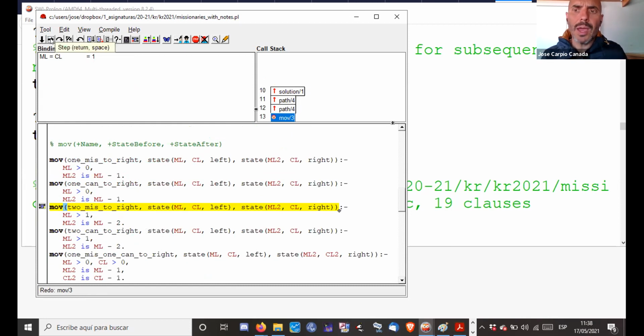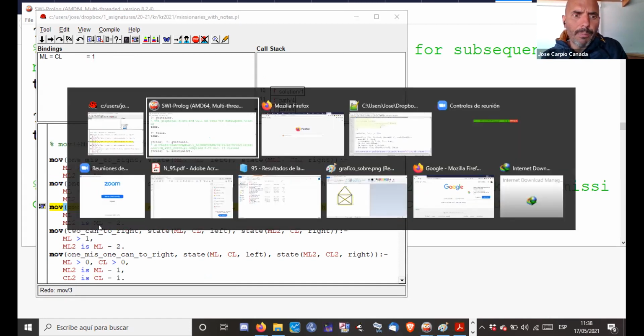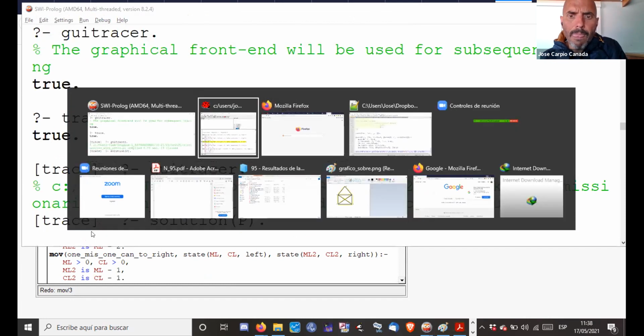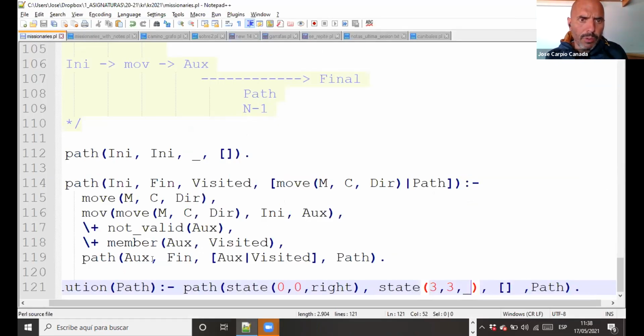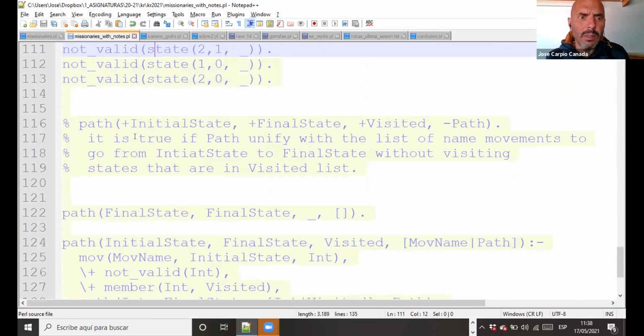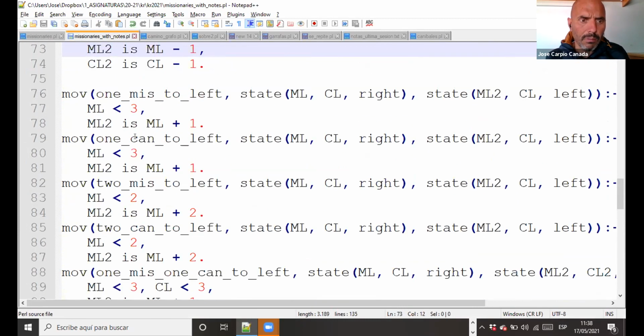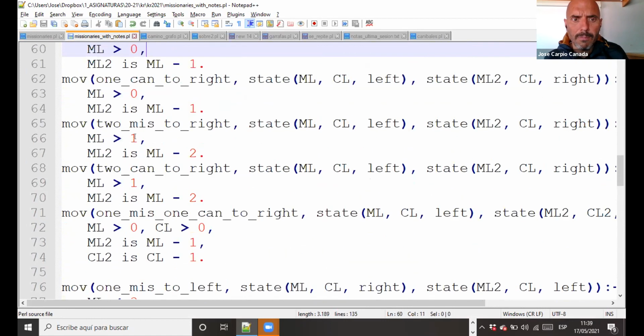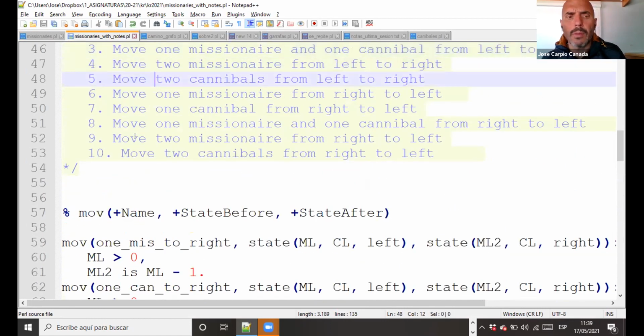If you want, you can try to check by yourself. Try to check the code, but sometimes it will be difficult. You have to review all the movements, check that everything is okay. Don't worry about that.